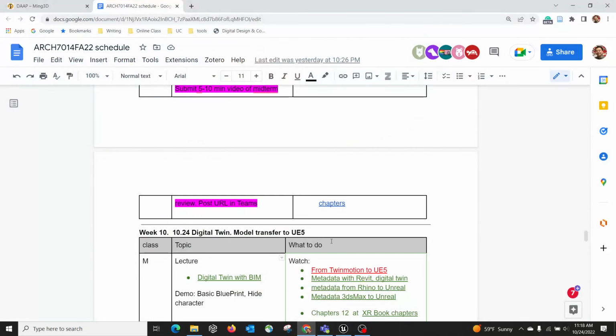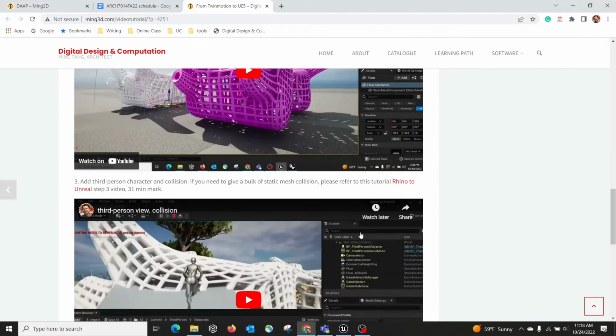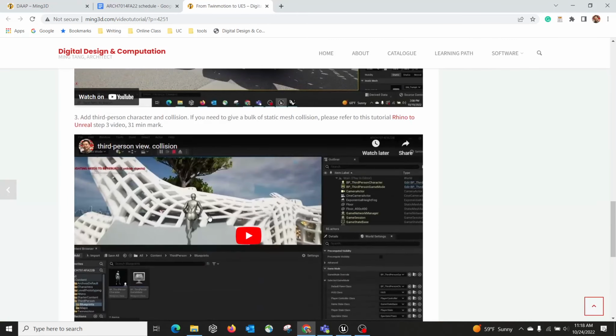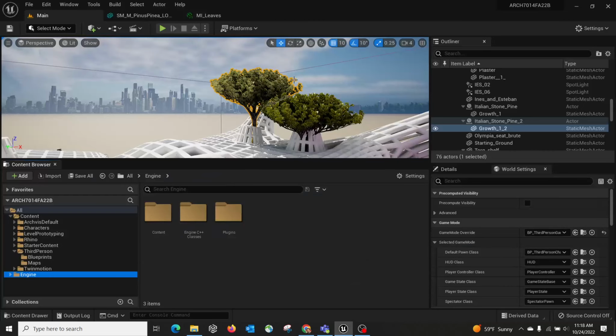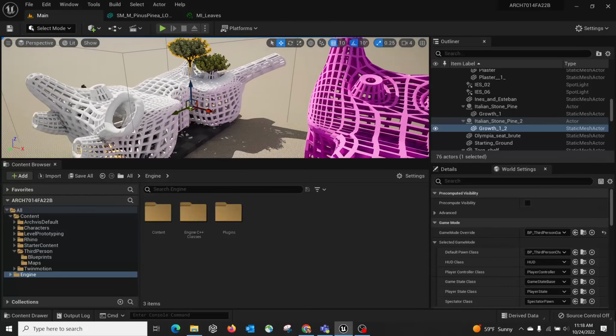Another quick note, I think, is a follow up from the last tutorial. I think at the end, I put the robot in, right? The robot is able to climb on top of the roof, right? So some of you asked me, if you have hundreds of geometries, it will be time consuming to set up a collision one by one. So today I will show you really quickly. You can do multiple objects. You can give them collision at one time. Right?